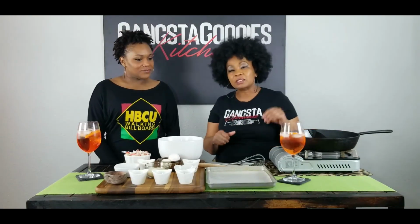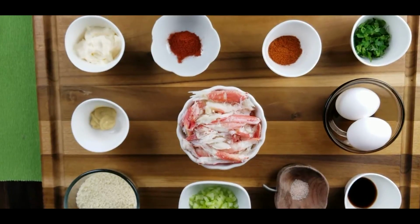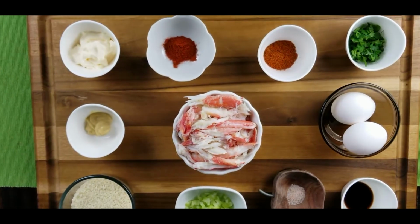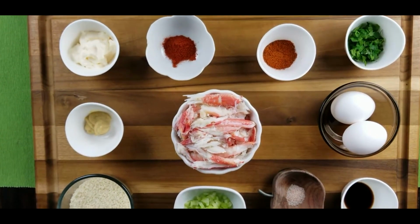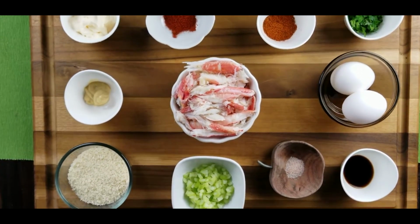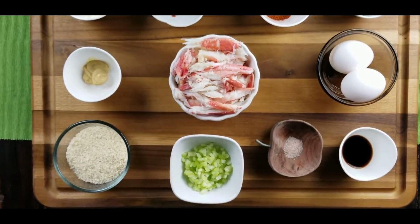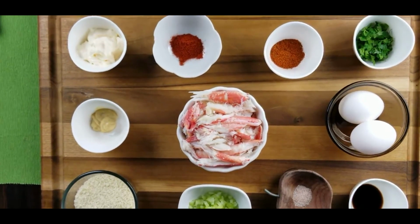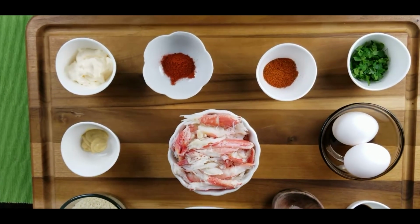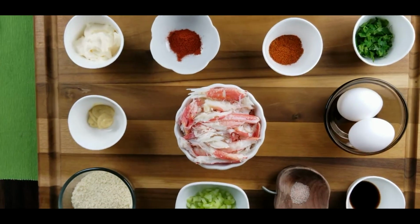First, y'all take a quick look at the ingredients. Here are the ingredients for today's crab cakes. We've got some fresh crab meat. We've got celery, panko, salt, Worcestershire, eggs, Dijon, mayo. We've got a little Old Bay, some paprika, and fresh parsley, y'all.